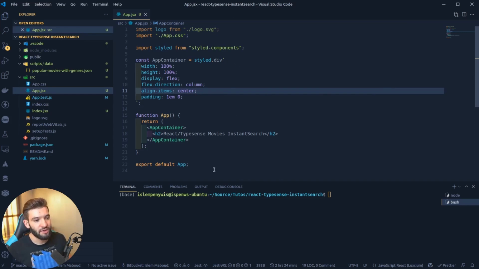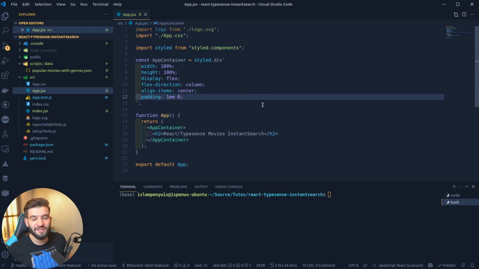All right, so we're in a good place. Let's go ahead and install the dependencies we're going to be needing throughout the whole project. Of course, since we're going to be using Typesense, we're going to need Typesense first as a dependency. So yarn add typesense, and there's a couple of other things we're going to be adding as well. There's Typesense, and there's the Typesense adapter. I'm going to copy this one here. That will be the Typesense adapter.